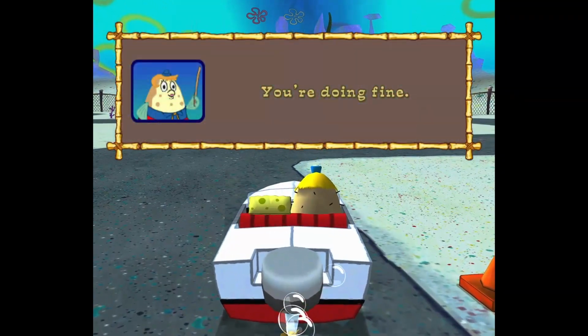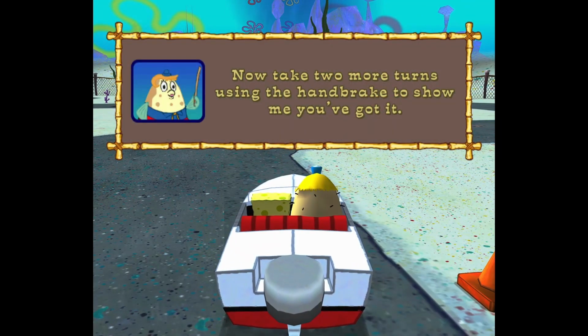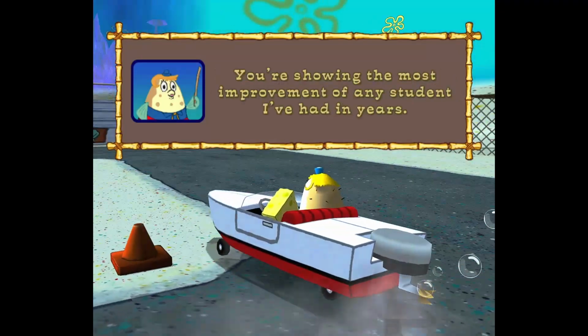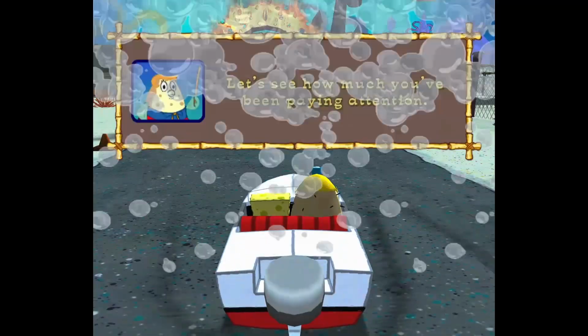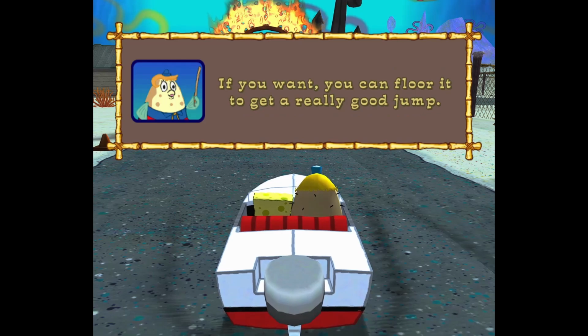You're doing fine. Now, take two more turns using the handbrake to show me you've got it. It is very finicky. This is splendid, SpongeBob. You're showing the most improvement of any student I've had in years. Let's see how much attention you've been paying. Drive up the ramp, through the hoop, and then hit the brake on the other side. If you want, you can floor it to get a really good jump.